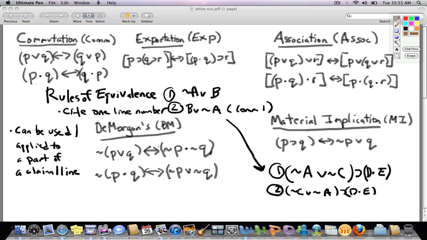All right, going on to De Morgan, something that came up in various ways in translation. And that hopefully has become clear as you've gone through this. We have a formal rule for this so we can incorporate it in our proofs. It's not the case that either P or Q. That is saying the same thing as P is not true and Q is not true. On a related note, if it's not the case that both P and Q, it's not the case that group together P and Q, that's just saying that P is not true or Q is not true.